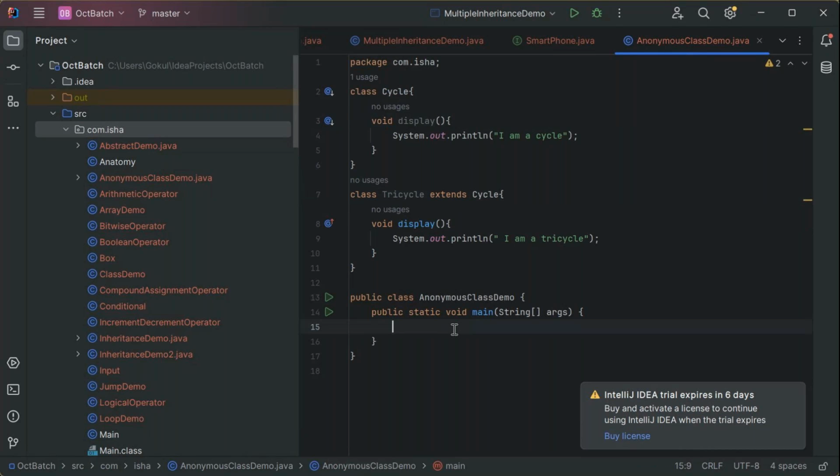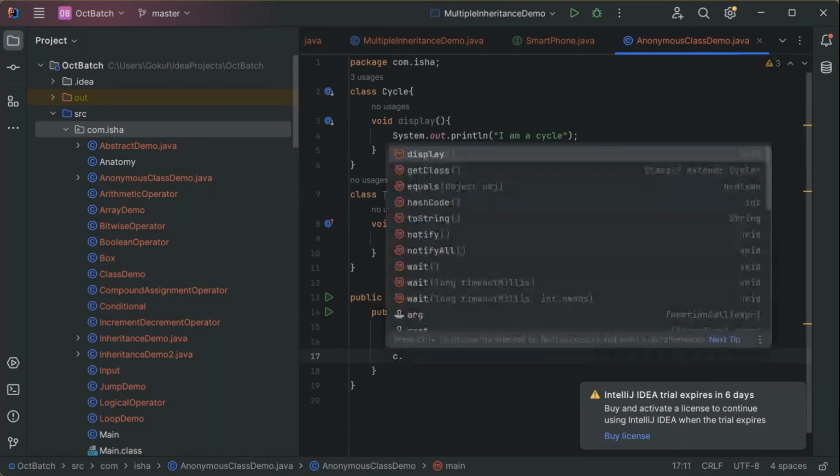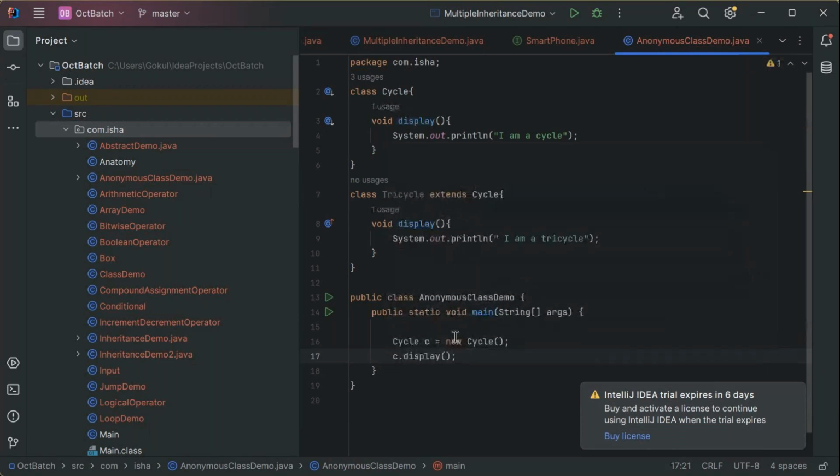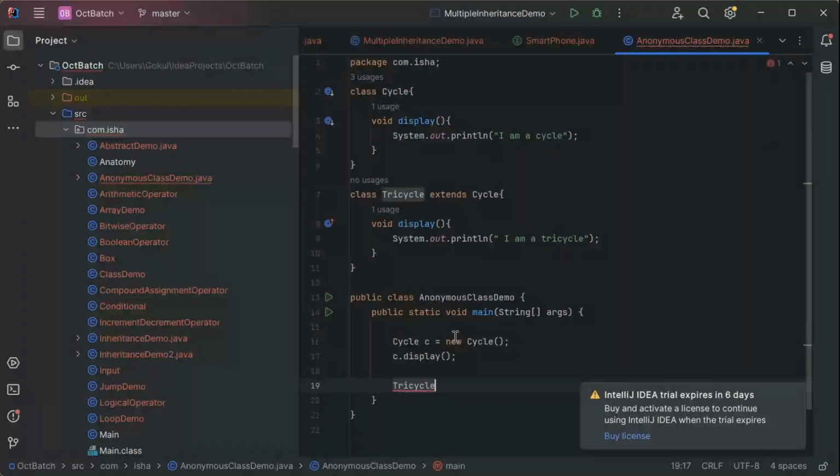Now coming back to this, I can create an object for the cycle using the new keyword, and if I say C dot, it is going to show me the display method. Similarly, I'm going to create another one: tricycle T1 equal to new tricycle.